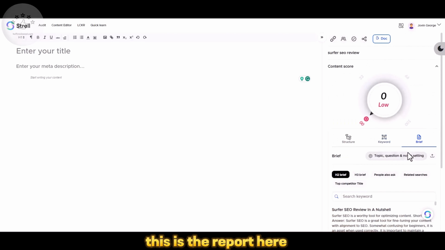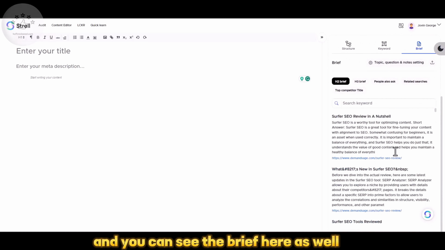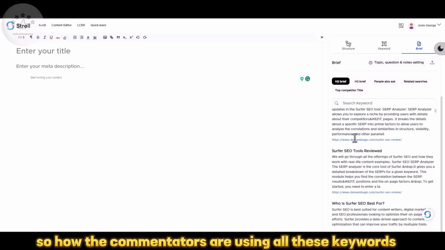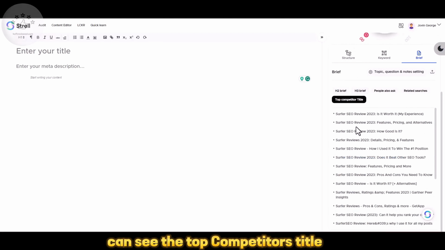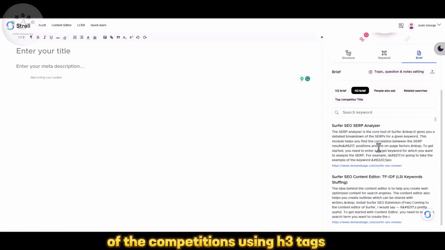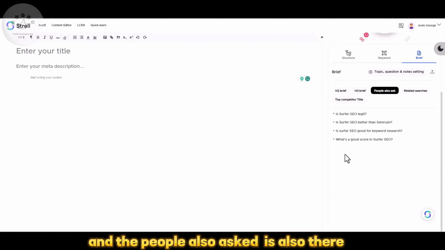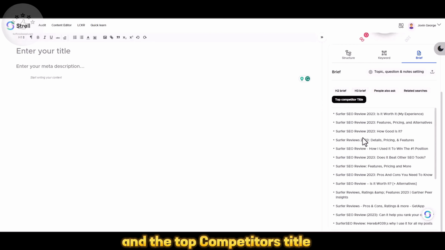This is the report here, and you can see the brief here as well: how the competitors are using all these keywords. You can see the top competitors' titles, the H2 tags and H3 tags the competitors are using, the people also ask, and any related searches that are related to the main keyword.